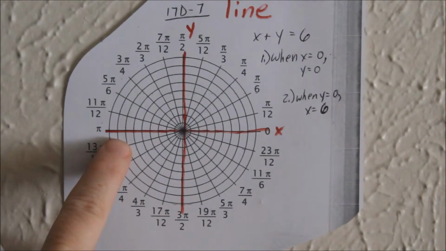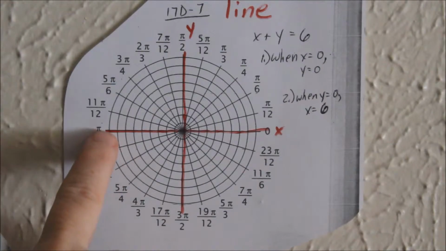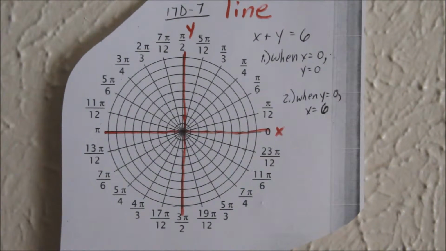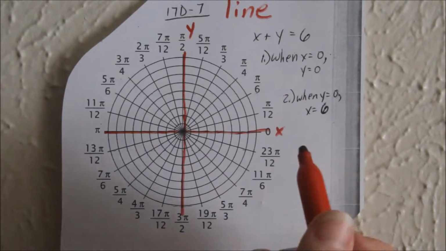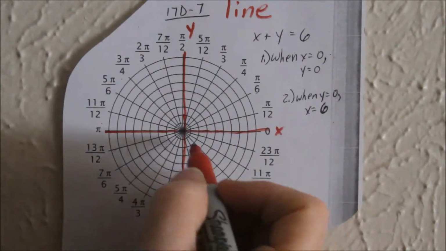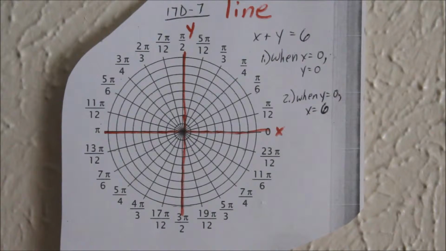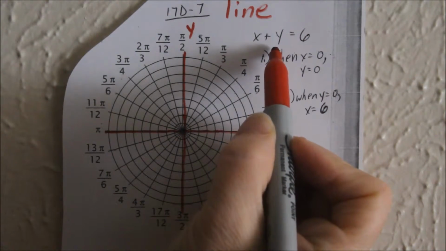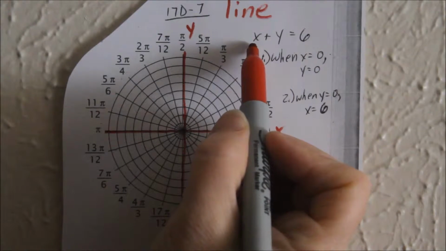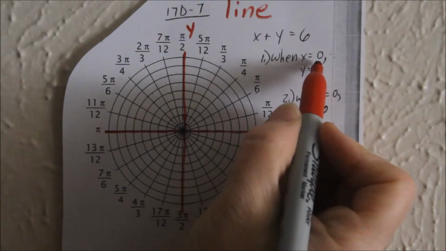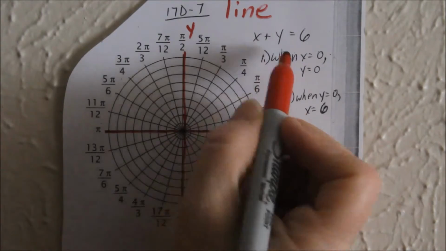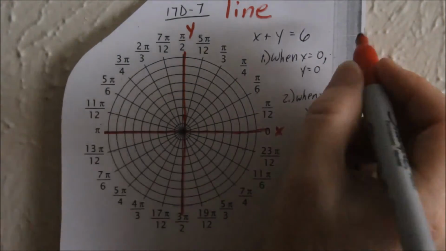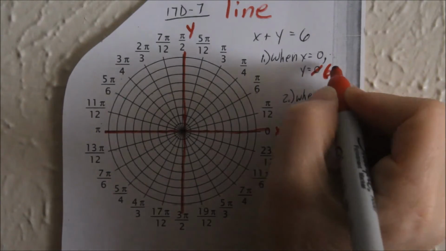So just to show you, on each one of these polar graphs you have a horizontal line and a vertical line which can represent the x and y axis. Okay, so if you change it into rectangular coordinates, you have these. You just kind of have to do guidelines of where your tick marks would be. But the easiest way to do this equation of x plus y equals 6 is to ask what happens when x is 0. Okay, so when you let x equal 0, y will be 6.